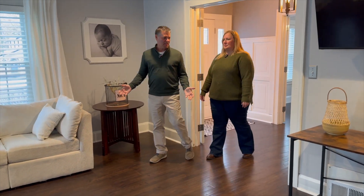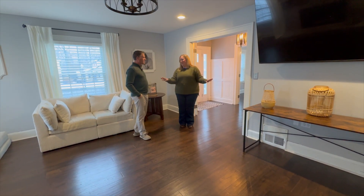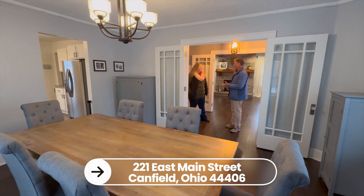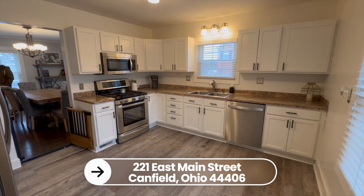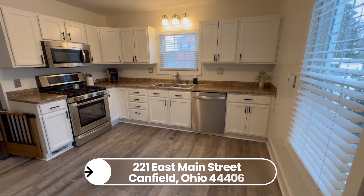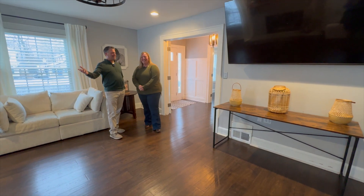And then this big living space — this is an older home. This is a center hall colonial. It's my favorite floor plan, and hear me out: I've got four kids. It's not always clean at our house. With a center hall colonial, you walk in and you've got the living room and dining room — clean rooms — right up front. All the mess is hidden somewhere else. The kitchen's back there, so I love this. And plus, they probably rarely use this front door being on a main street, but company would come here. I just want people to think I'm cleaner than I am!